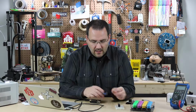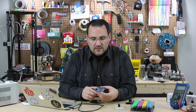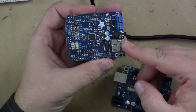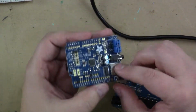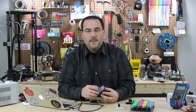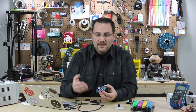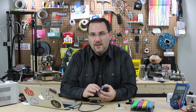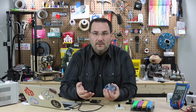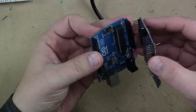And we're going to do that by looking at this Music Maker Shield. I use this for playing back high quality audio. You can connect speakers to it. You can play MP3 files off of here. But what's really interesting about the integrated circuit on this board is that it has a built-in MIDI sound bank. So we could send MIDI messages to that integrated circuit and have it output MIDI sounds like a flute or a drum or a bass. So let's go ahead and get this started.